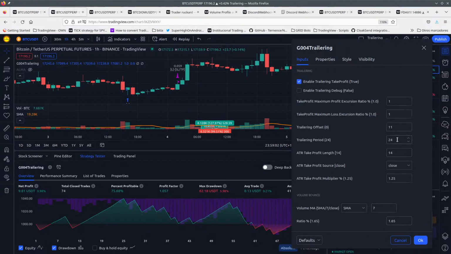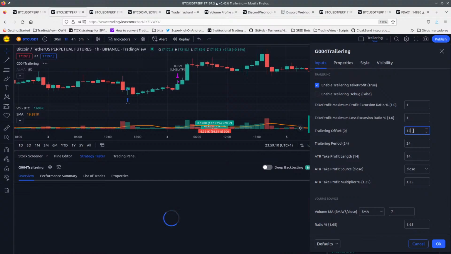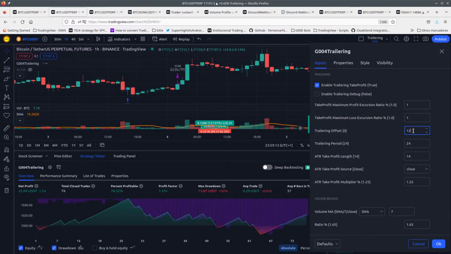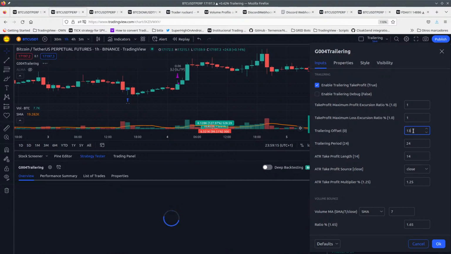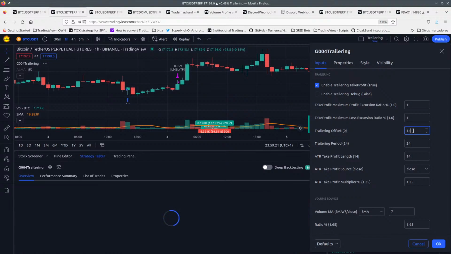I mean, this is a bit better, but the trades are longer. I'm not sure it's a good idea to have longer trades, because then drawdown is bigger. We don't want bigger drawdowns.